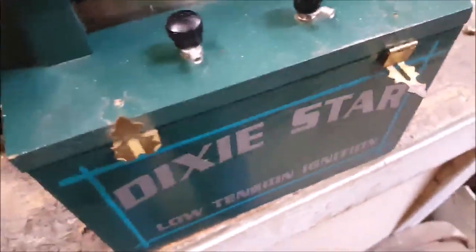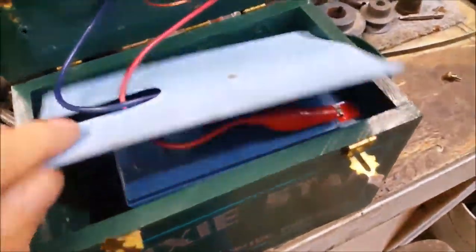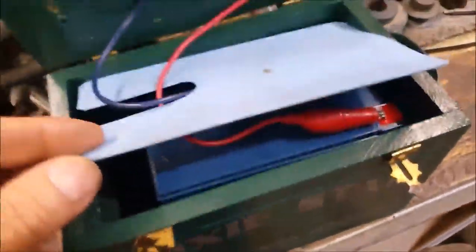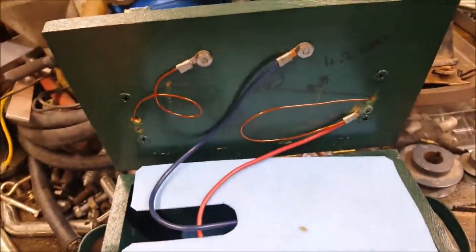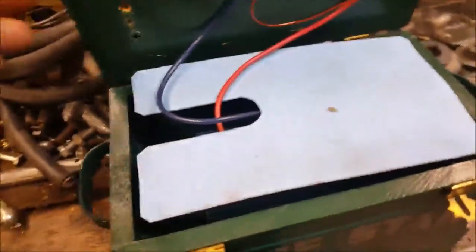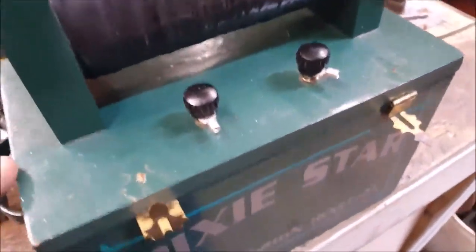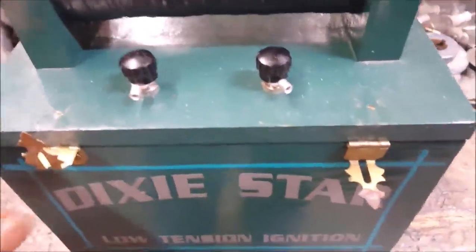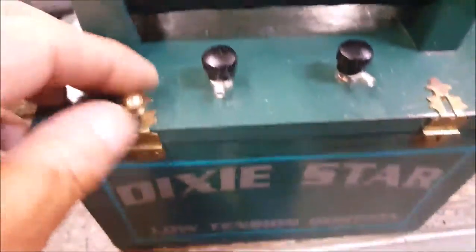And the bottom just contains a 12 volt battery, and it's just an alligator clip there. It's worked up to now, no problem. And I cut a gasket to fit close in the top there, so the bare wire doesn't hit the battery. It just makes up a circuit that comes all the way around from the battery to the coil. The battery and coil combination comes out right there, and you hook your leads up any way you want to. But there is a new version.